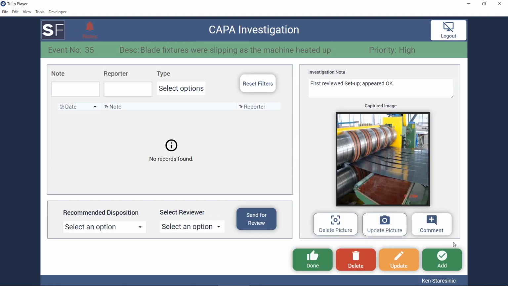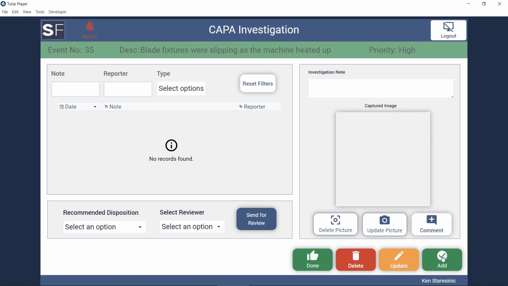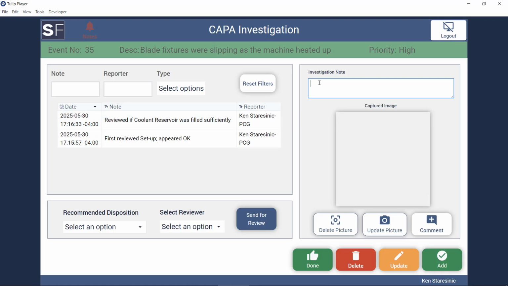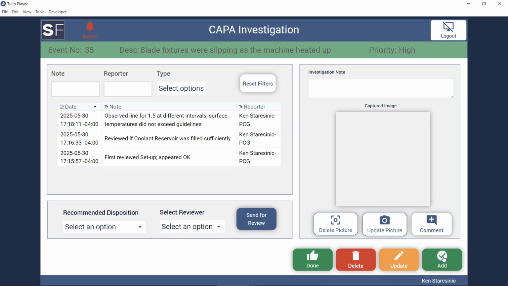Just like you saw with production notes, the ability to add an image or take a picture is available at every step. I can continue to add as many investigative notes or pictures as possible this particular event may require.